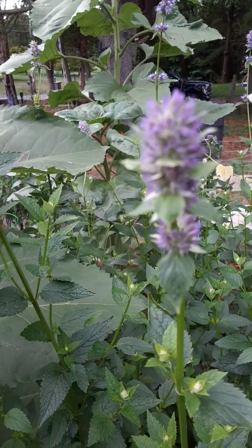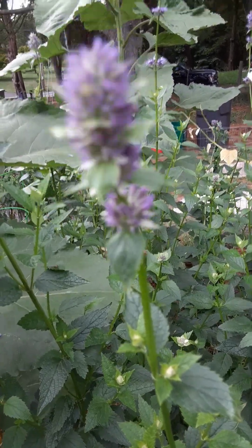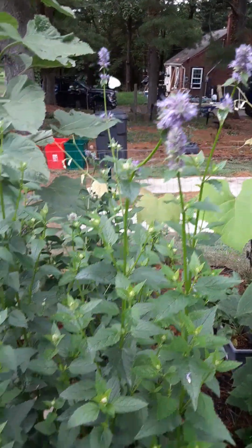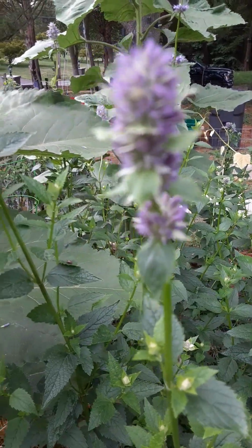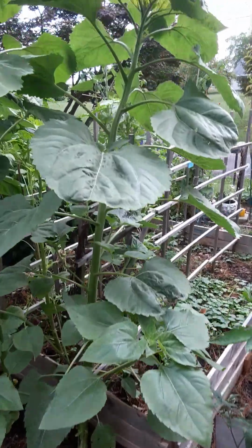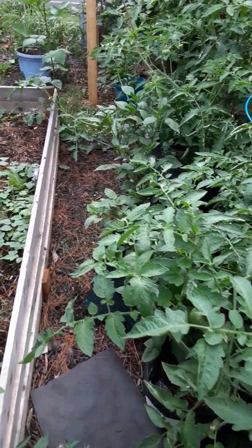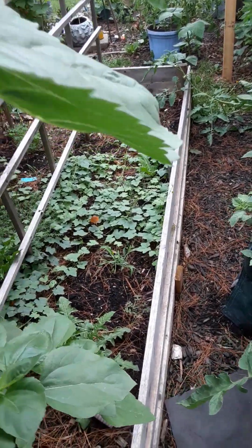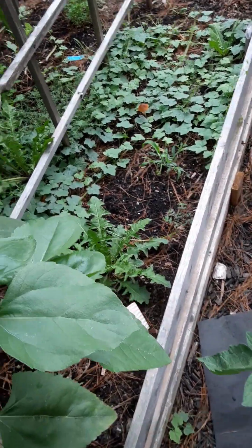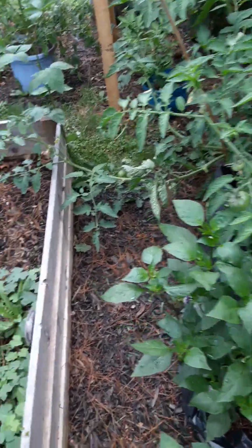And just want to take a moment and look at this, guys. Isn't it beautiful? Let me go out some. It's really nice. Okay. Tomato row is just crazy. So I really can't get through here, guys. I'm going to try to make it through. All right, I made it through.